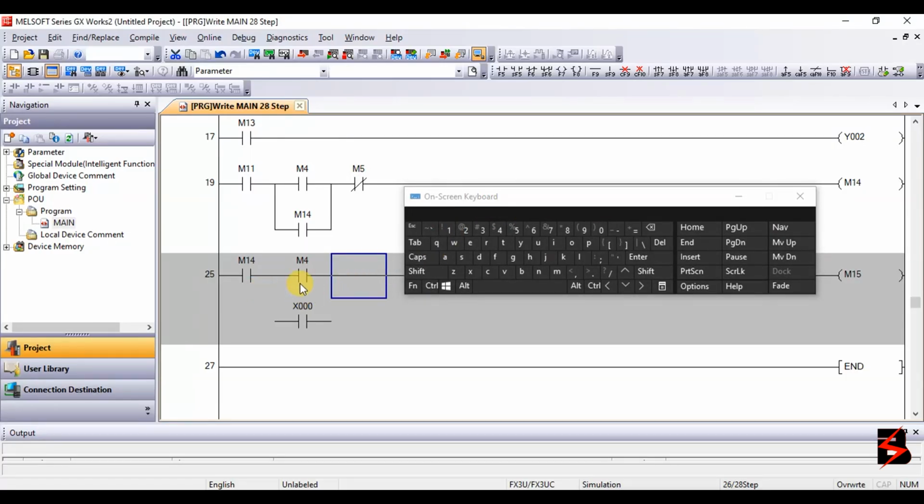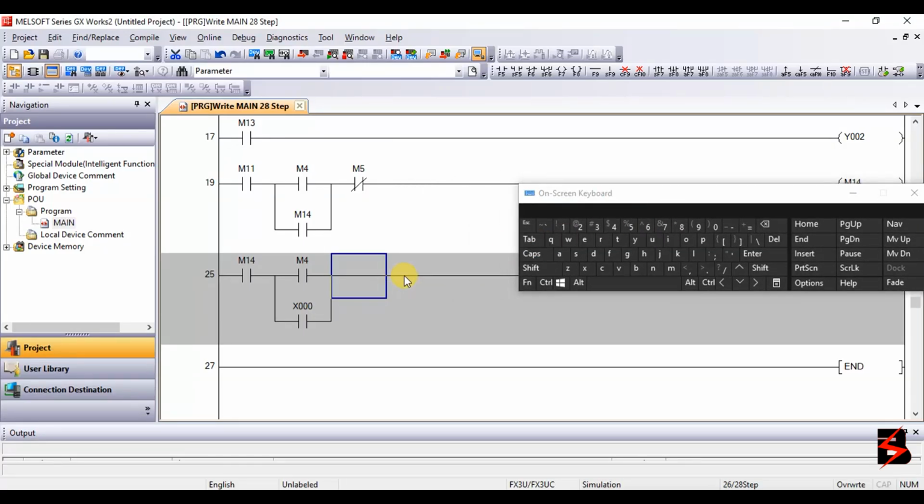So here I'm going to have this line. Here the start button can start as long as M14 is engaged. Also this one can start X0, but again X1 can switch it off, which is M14.